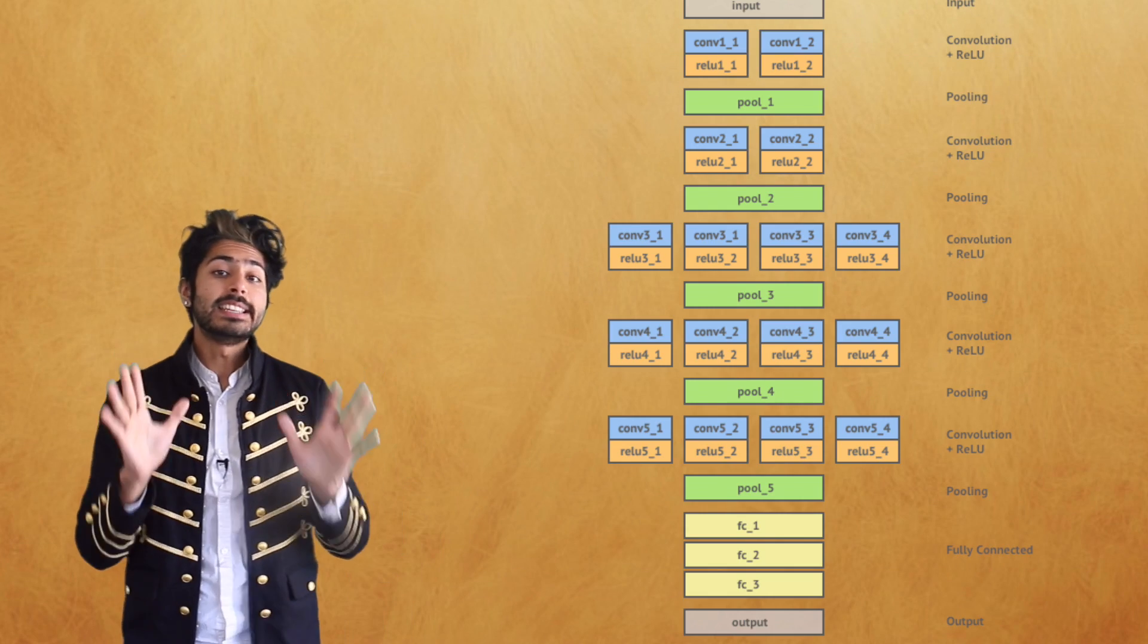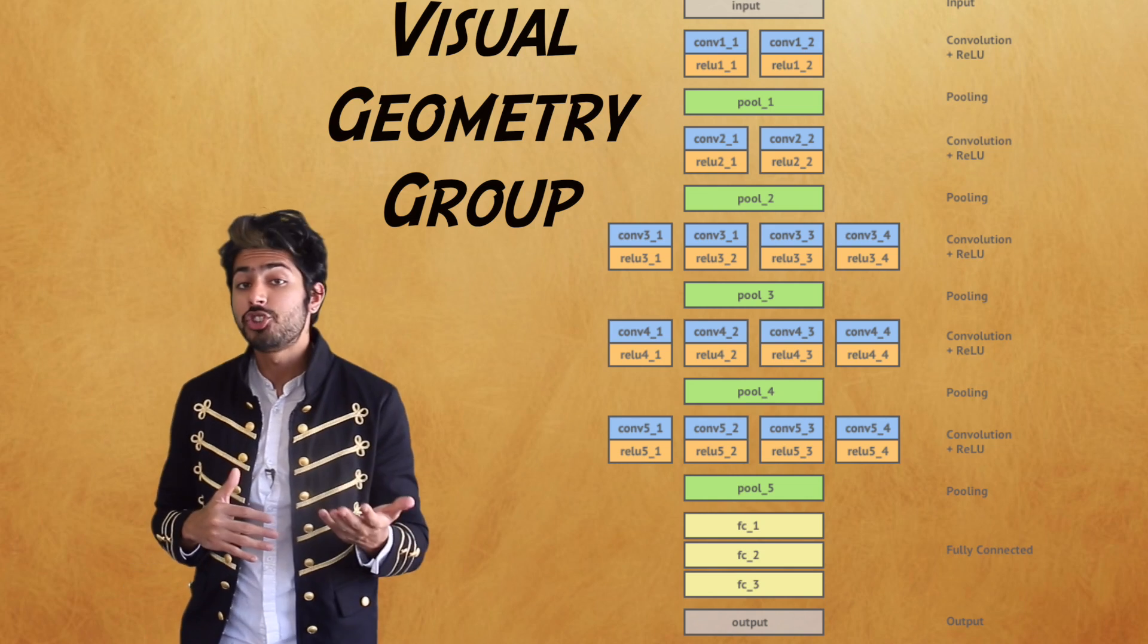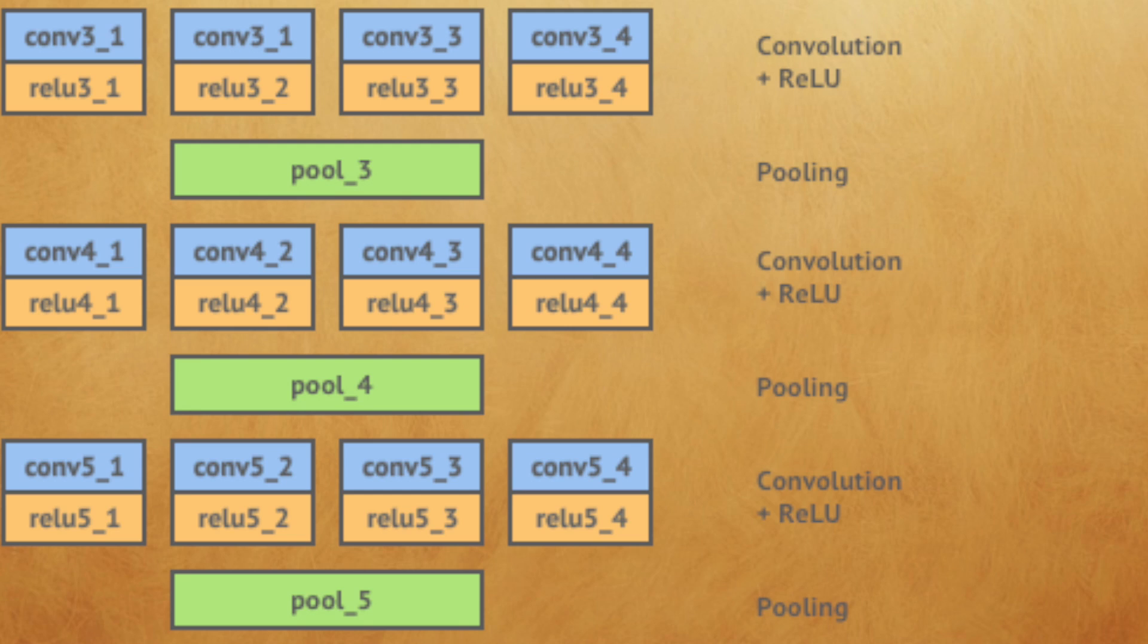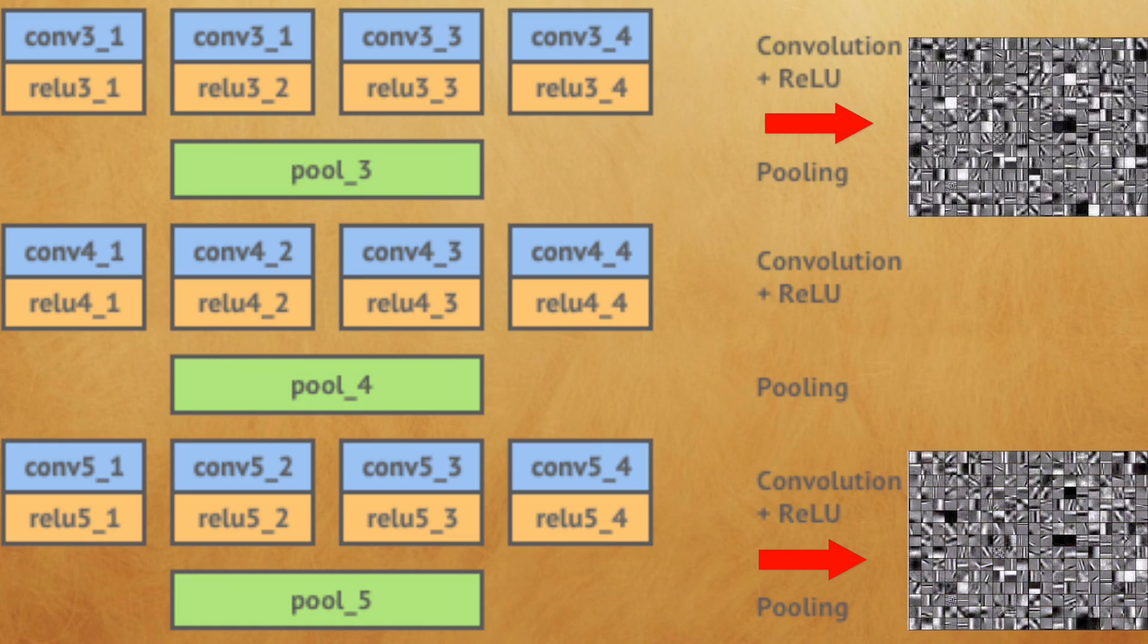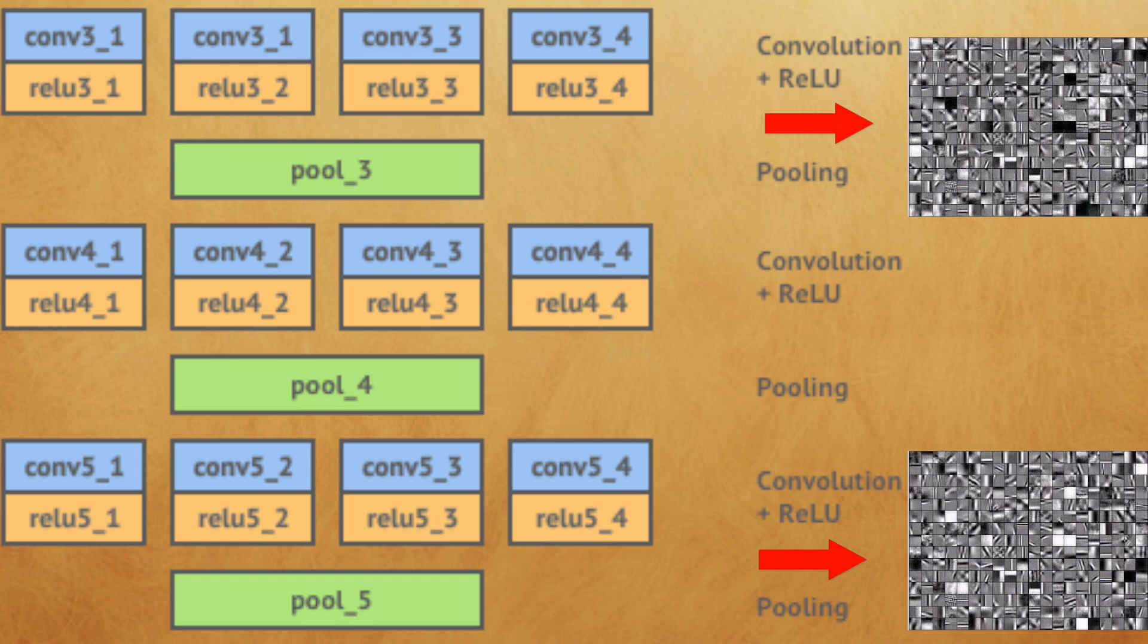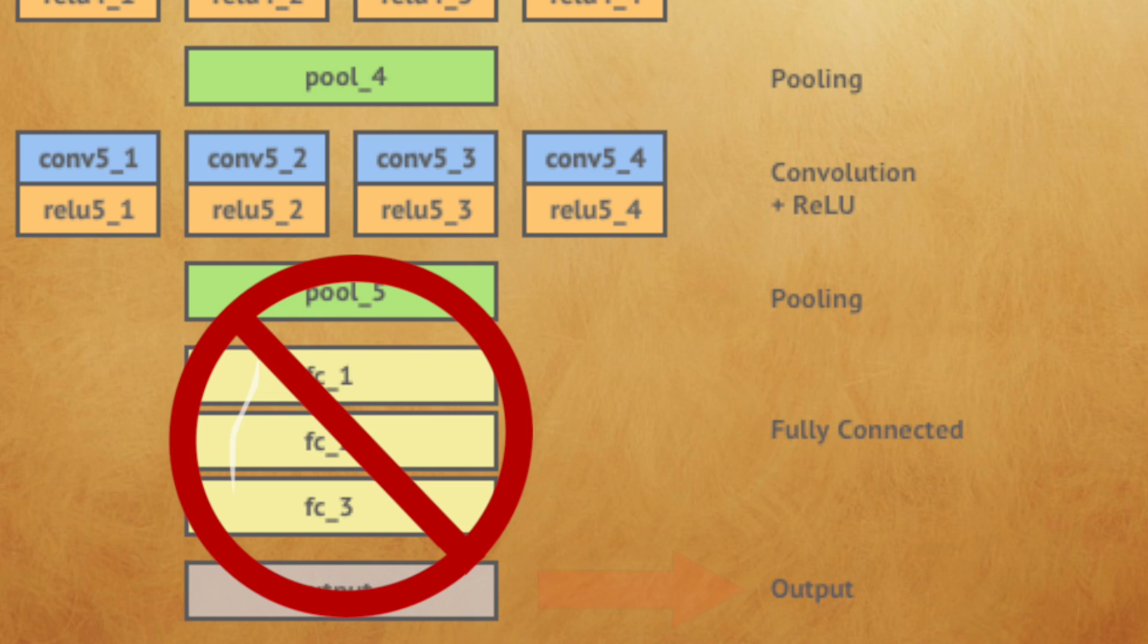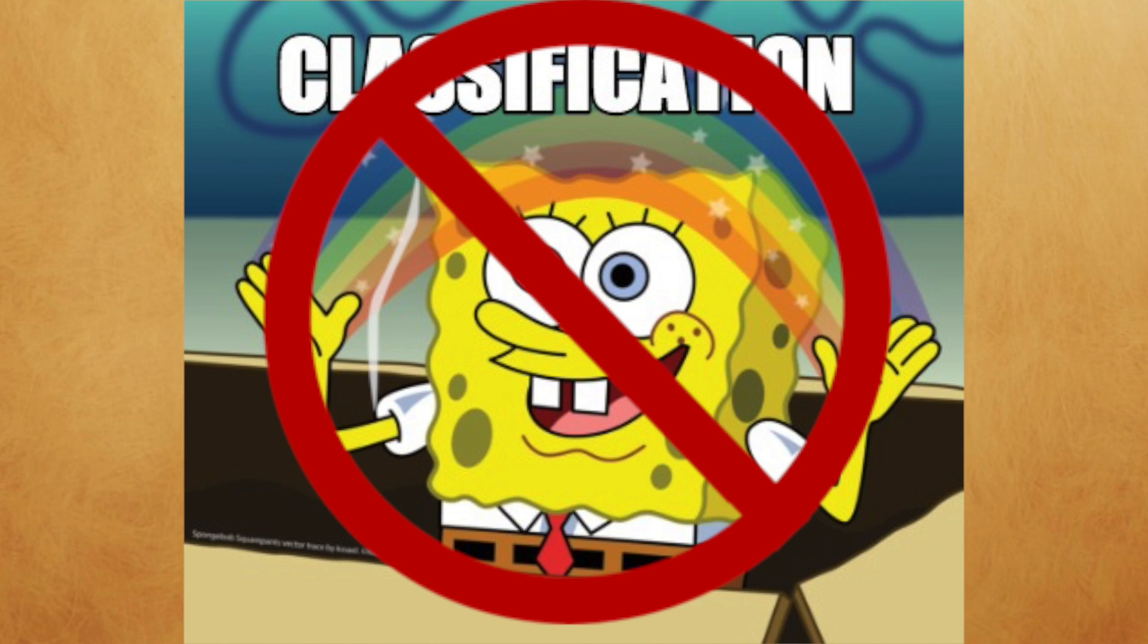VGG16 is a 16-layer convolutional net created by the Visual Geometry Group at Oxford that won the ImageNet competition in 2014. The idea here is that a convolutional net pre-trained for image classification on thousands of different images already knows how to encode the information contained in an image. It's learned filters at each layer that can detect certain generalized features. We're going to use these filters to help us perform style transfer. And the reason we don't need the convolutional block at the top is because it's fully connected layers and softmax function help classify images by squashing the dimensionality feature map and outputting a probability. We're not going to classify, just transform our input.